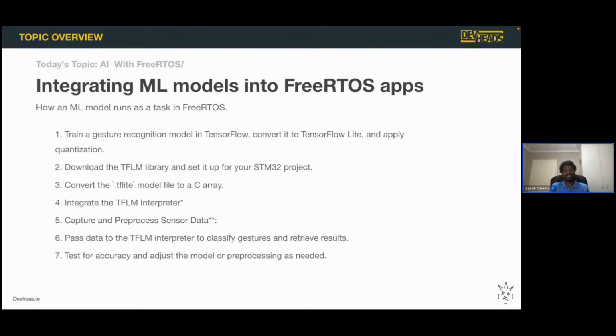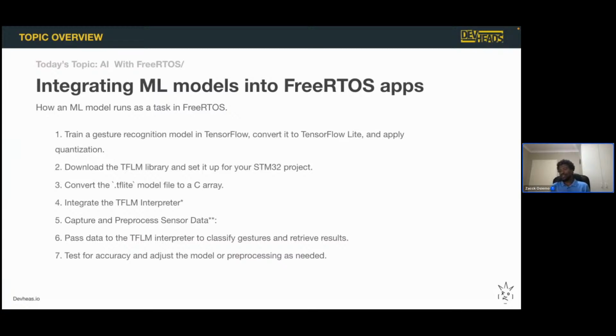Once you've trained the gesture recognition model, since we're going to be building this in embedded systems, we want to download the TensorFlow Lite for microcontrollers library.